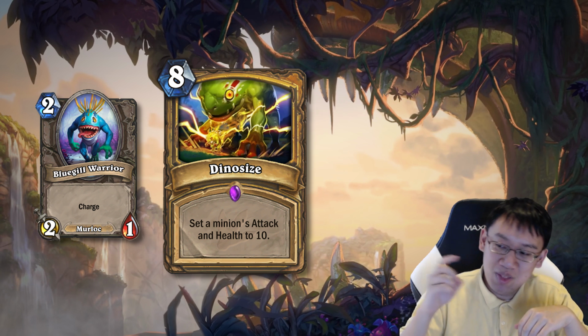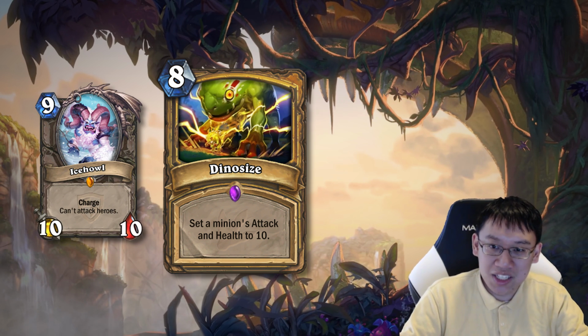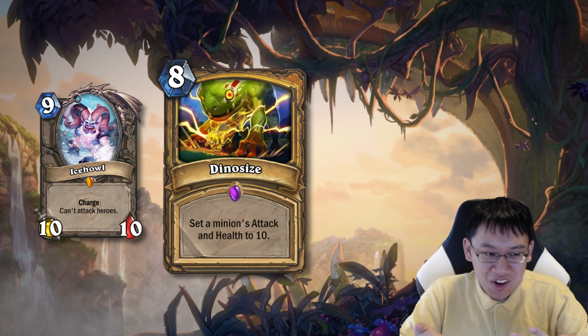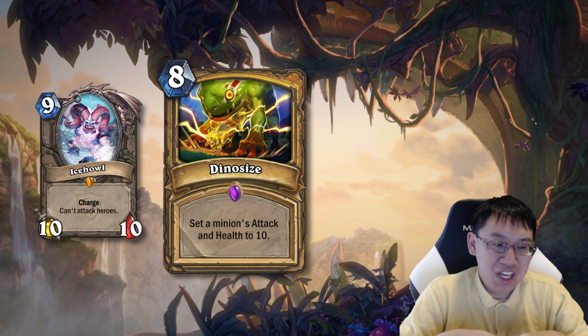And you know what we've seen before? We've seen Ice Howl, which is a 9 mana 10/10 charge, which admittedly can't attack face, but if you're playing this 8 mana card, you're probably a control deck, and you're probably going to want to attack minions.